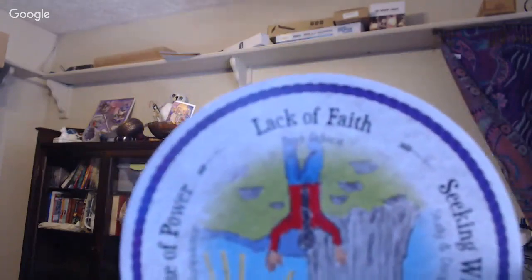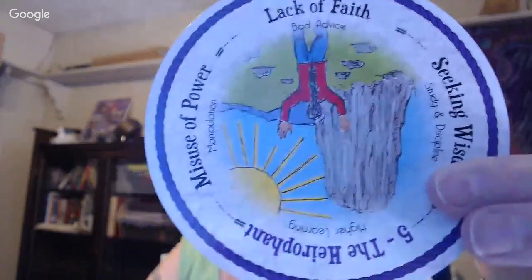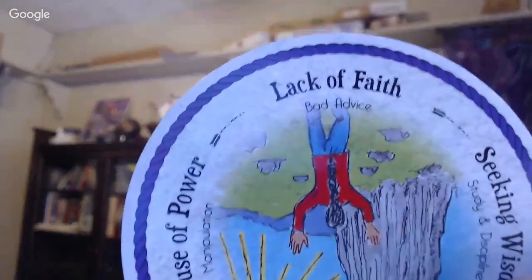And I'm kind of turning these cards just since that's part of this. And we're going to look at this next card and see that we get lack of faith, bad advice. This is the Hierophant, okay? The blessing is lack of faith and bad advice. Interesting blessing, right? What does that mean?